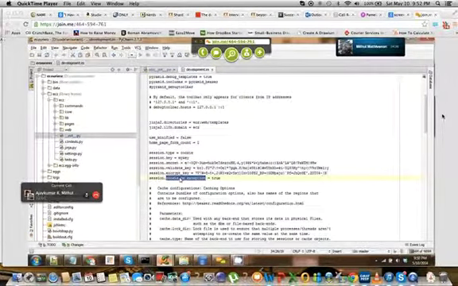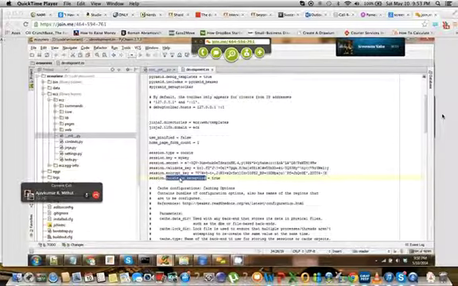So Jinja is more like a templating language. Have you guys heard about Apache Velocity for Java? These are basically templating languages. I'll just show you an example. You might have used JSP.